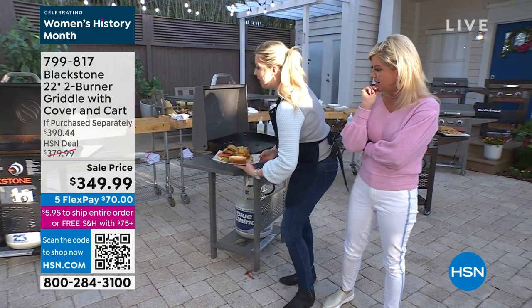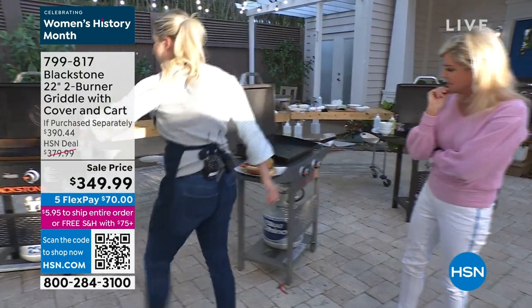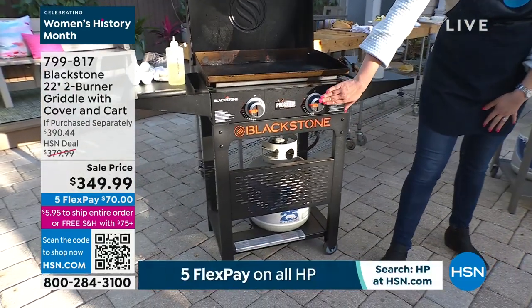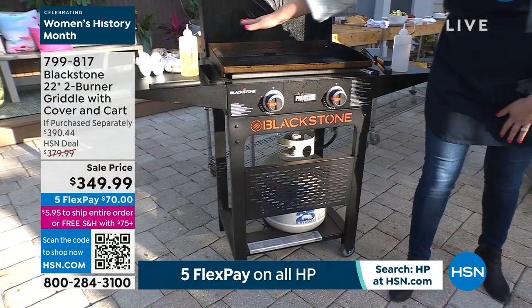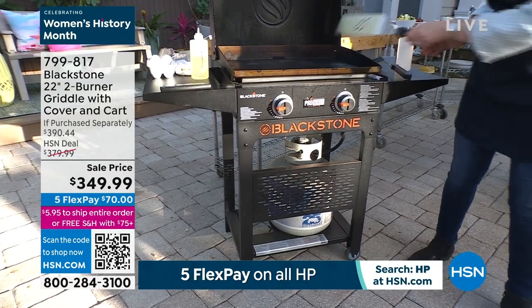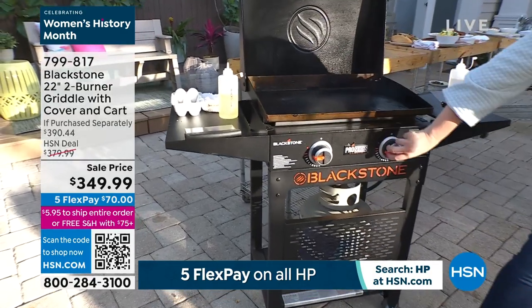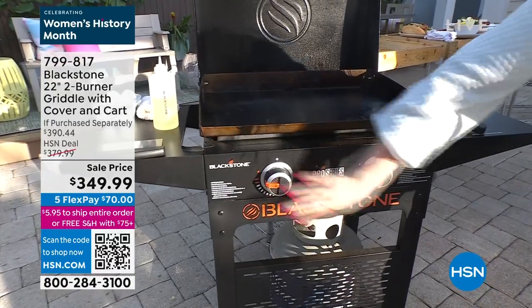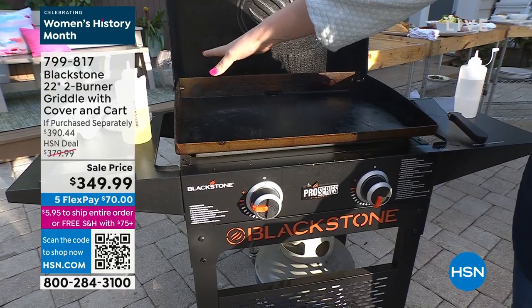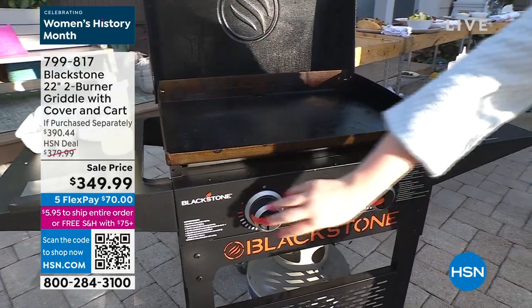But the great thing about a Blackstone is it's dual burner. So I want you guys to see what I'm talking about. Oh, yes, girl, dig in. Two different burner sides here, okay? 22 inches across. This is cold rolled steel. So you're getting your two sides. I can lower one side. I can keep one side high. I can toast my buns on this side. I can cook my burgers high on this side. So love, love, love that aspect.